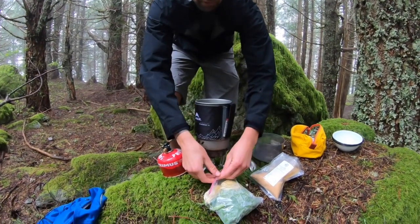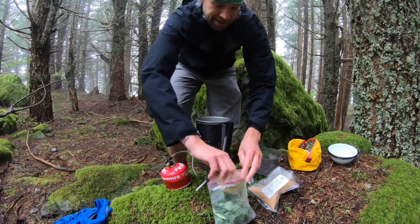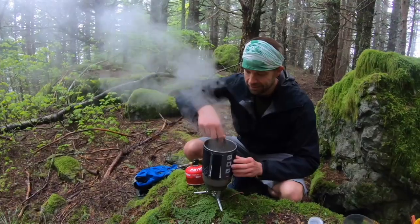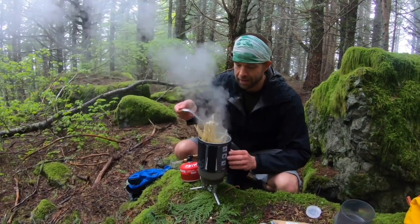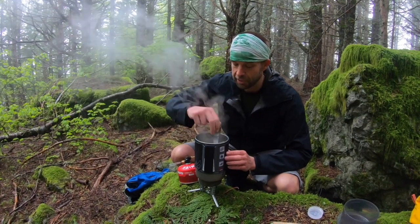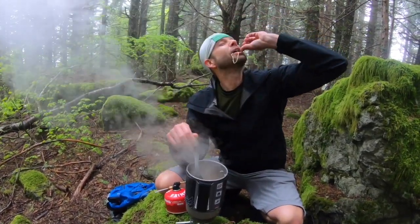And then I packed in a little bit of ramen and some extra random greens that I had hanging around the house. We could easily put some snap peas or some red pepper. And I'm just gonna go ahead and throw these guys in here. And also packed in a little bit of sesame seeds that we could garnish up with real quick. So we're just waiting for our ramen to boil up. It should just be a few minutes depending on your ramen packet. But soup and ramen is a really great, satisfying quick lunch or quick dinner. But much better than a deli sandwich on a day hike.